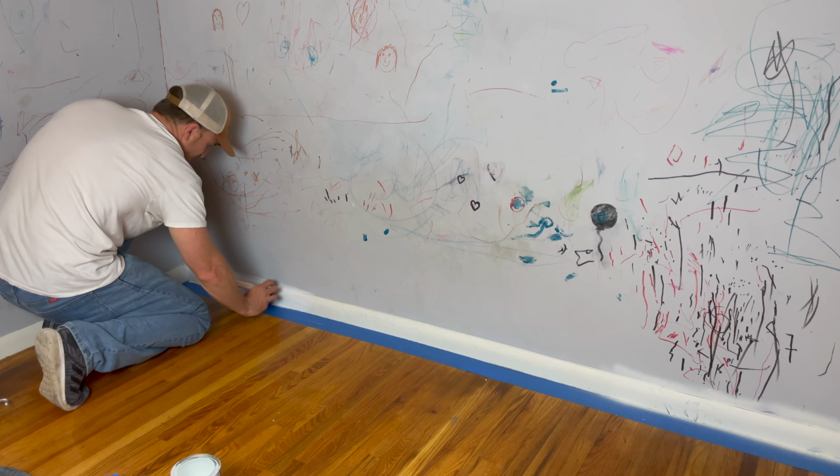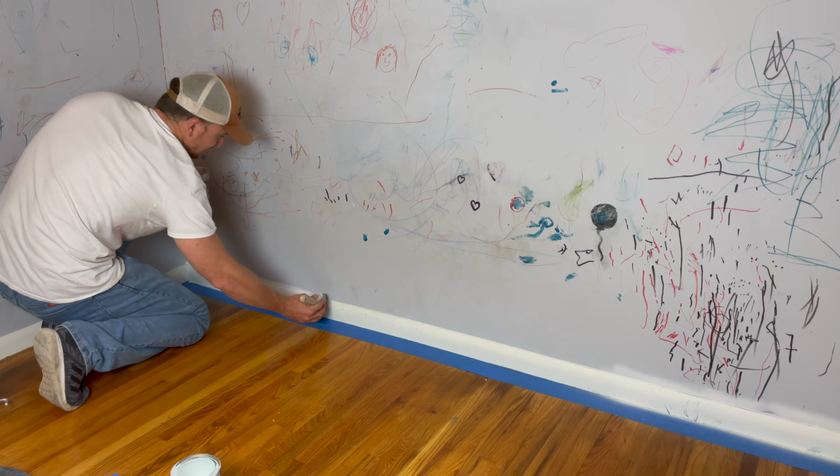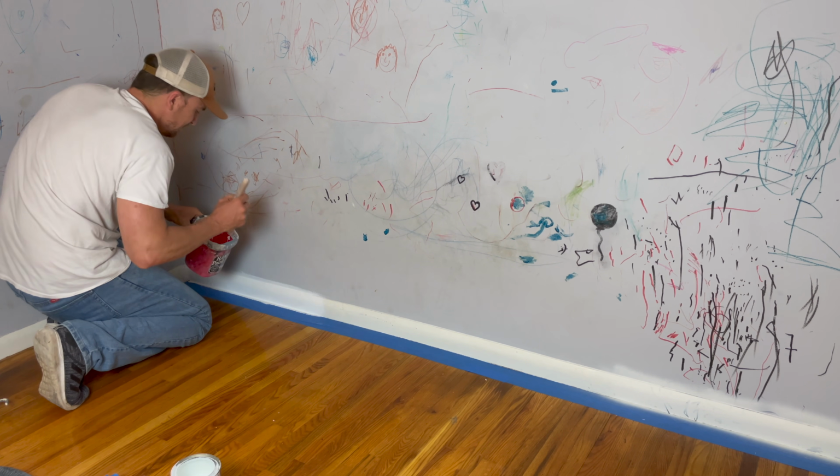One nice easy stroke here. As I'm painting this, I want nice, long, even strokes. I don't want a bunch of back and forth strokes. I want nice, long, even.